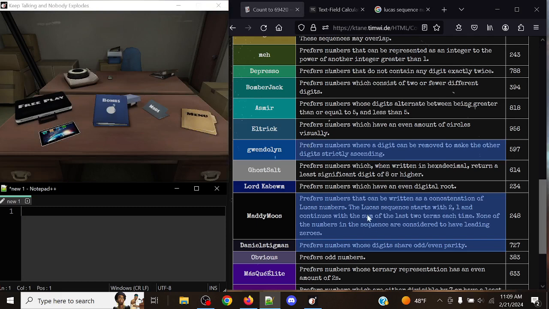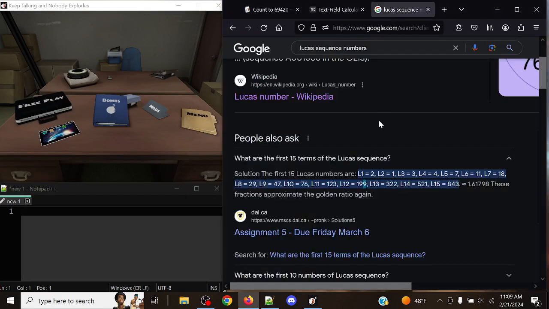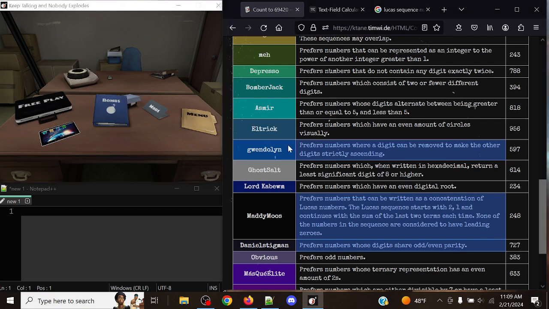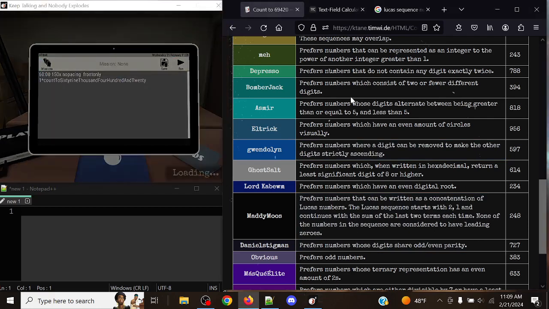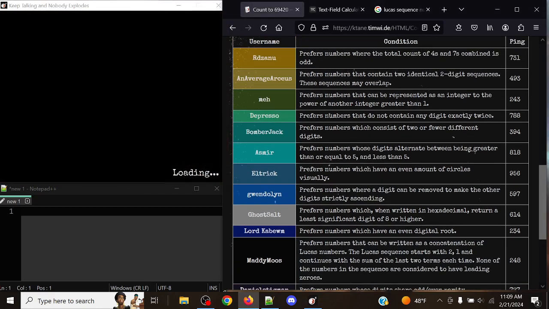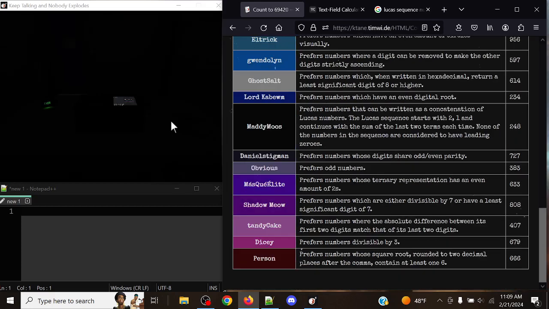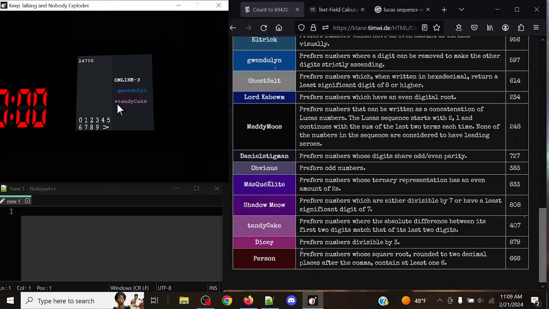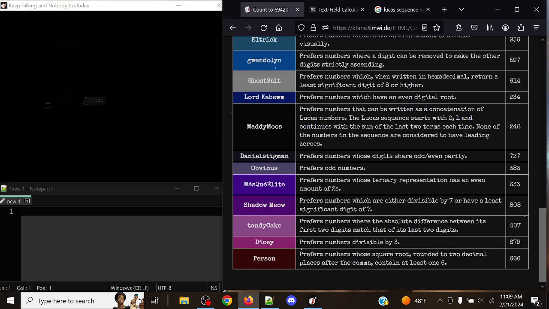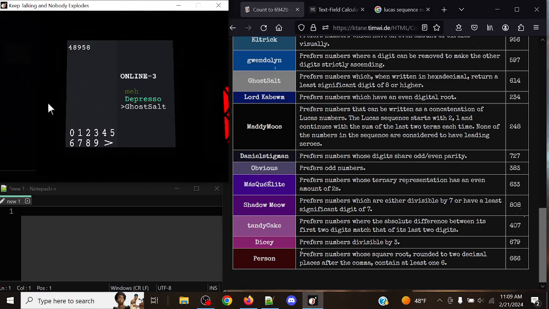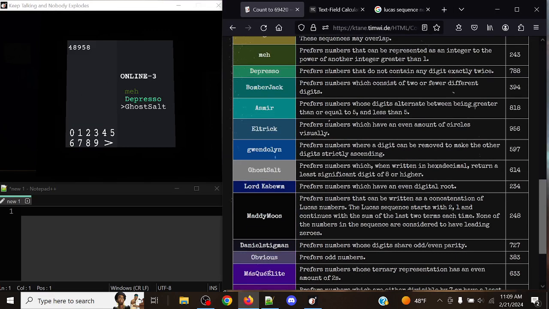And in this case, Lucas numbers are a very specific case, and having these numbers line up is a very specific case. So let's take a look at another example because I want to cover something where these conditions will actually apply. So I did get a bunch of really weird ones, but a lot of them can be really simple. I prefer everyone have new rules because I want new people. So me, depresso, and go salt. This will be some good rules, I believe.